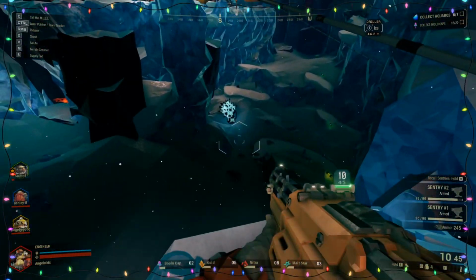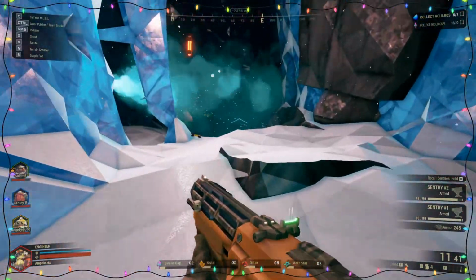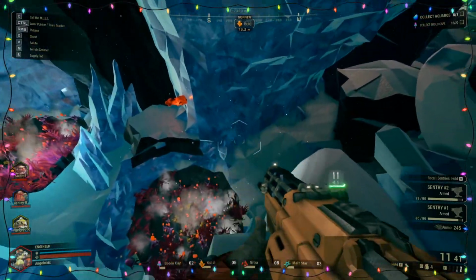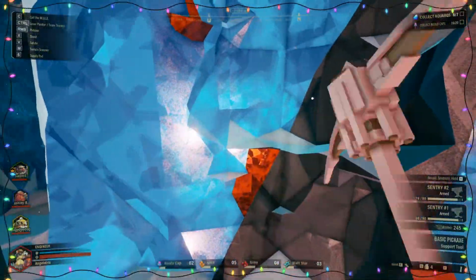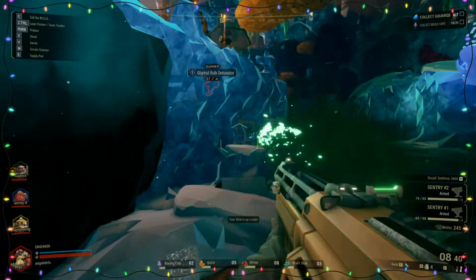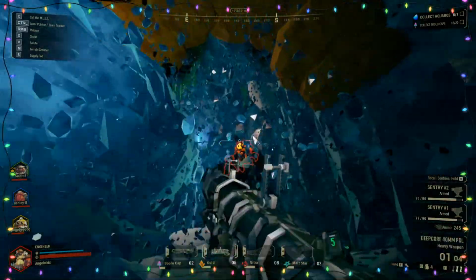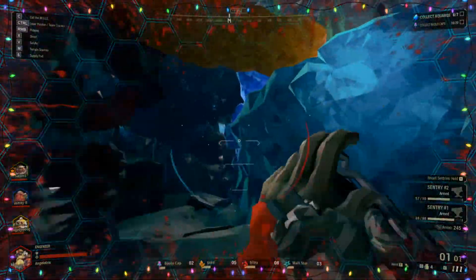All right. Sorry, that was Albus. Combat positions, the swarm is here. Whoops, swarm is here. Right, I should probably get back up. Okay. Oh, this is a detonator. It's not gonna end up well.